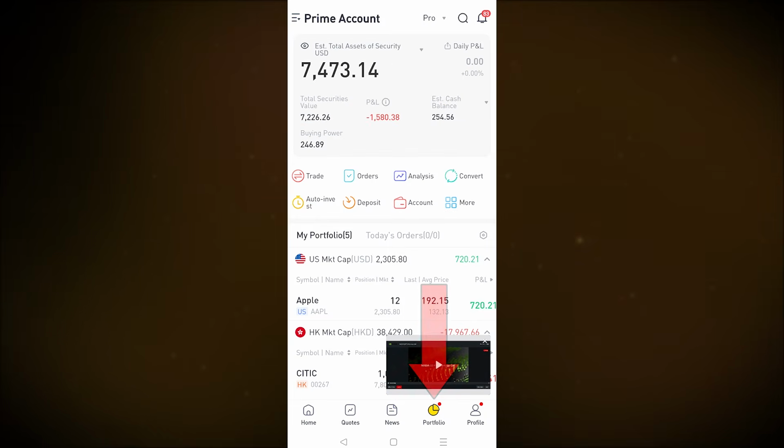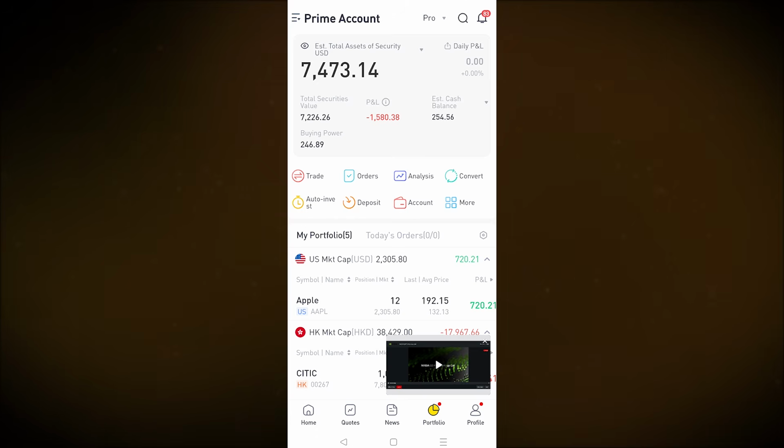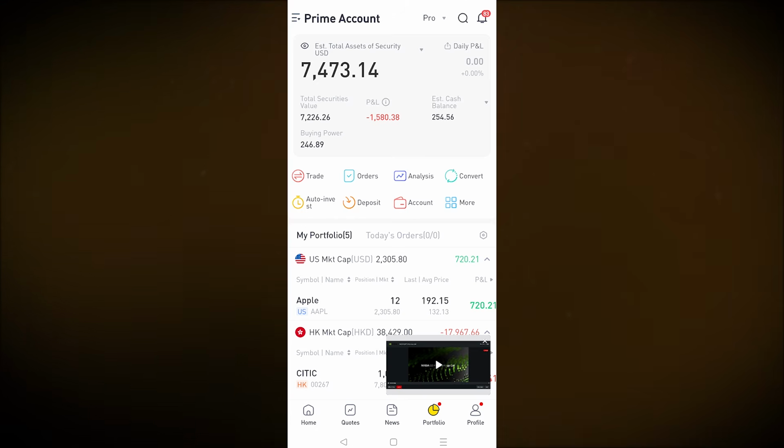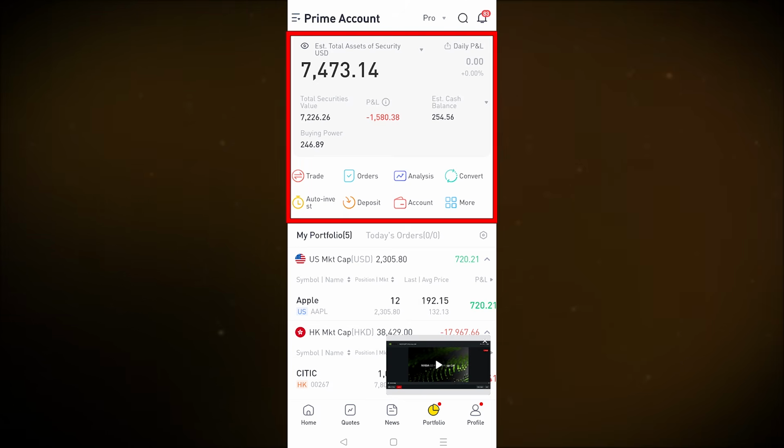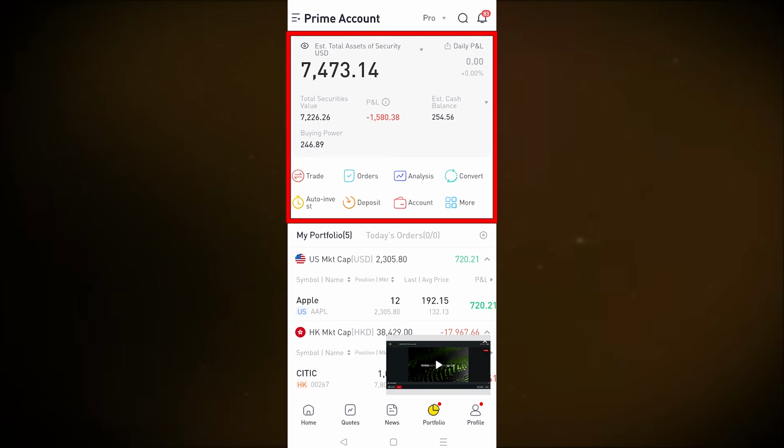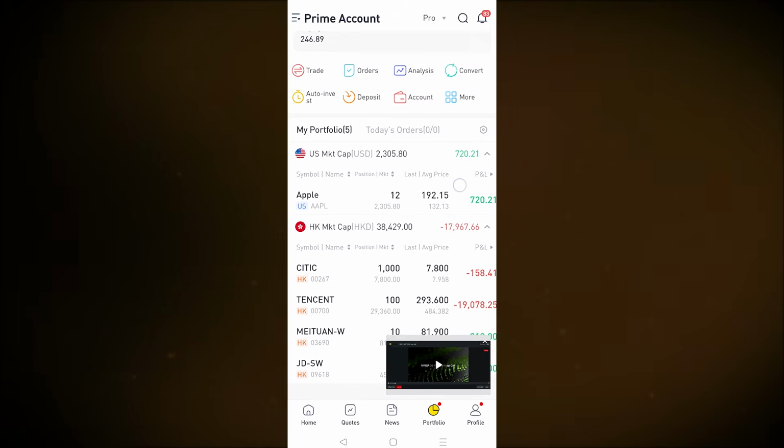Onto the portfolio page. If this page feels a little bit more cluttered than the other pages, well, that's because if you remember, I keep my portfolio page on the Pro version and other pages on the Lite version. So if you keep going with the Pro version, this upper part here, you should now be able to look at it and make sense of it because we went over something very similar early on in this video. Then we have our portfolio.